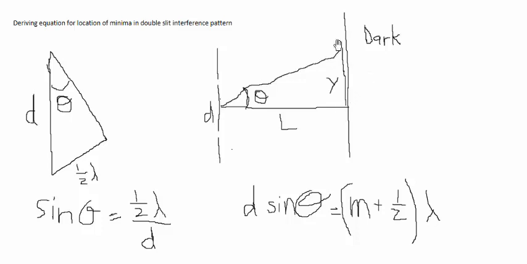So if we look at this big triangle, we can say that sine theta is the opposite over the hypotenuse. Oh, we don't know what this hypotenuse length is, but since theta is so small, the hypotenuse is pretty much the same as this side length. So we can just go ahead and say that sine theta is y over L. And we can put that into our equation here. So now we have maybe a little simpler equation that might help you on a homework problem or two.